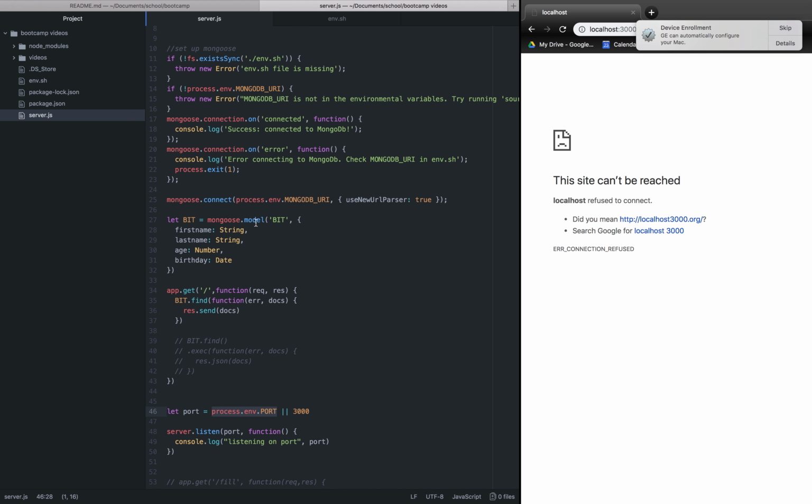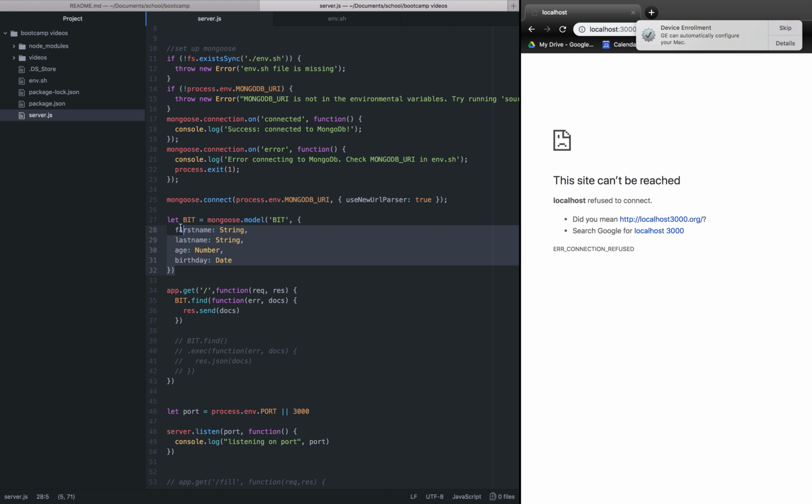When we're setting up Mongoose here, this is mainly just setup and figuring out if m.sh is here, if we have a MongoDB URI inside my m.sh file, and if we've actually been able to connect. And that's why we have the console log success connected to MongoDB. And if there's an error, we'd know about it. And then we're doing the physical connection. This is an on function, so it's just waiting for the connection to happen. And if there's an error, same thing would happen. It would go to this function.